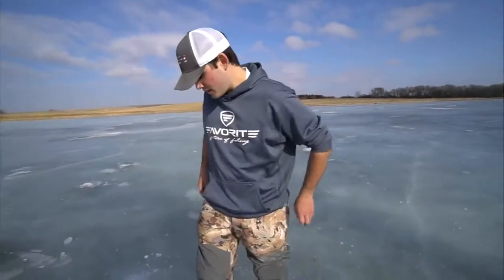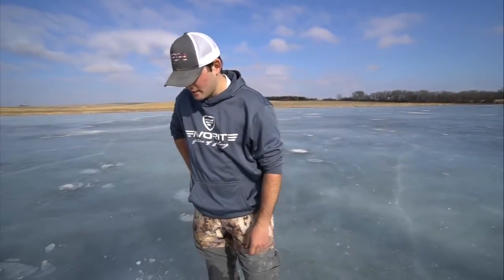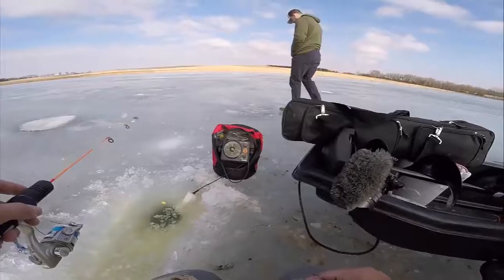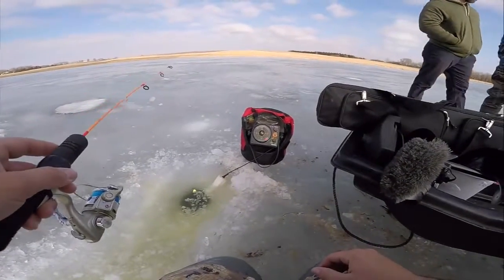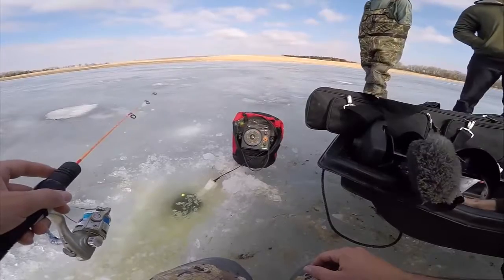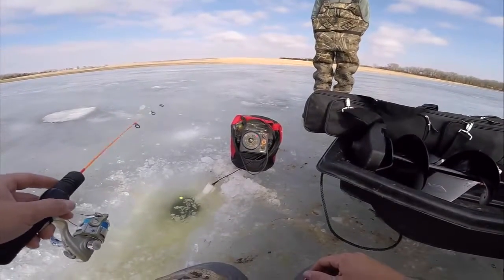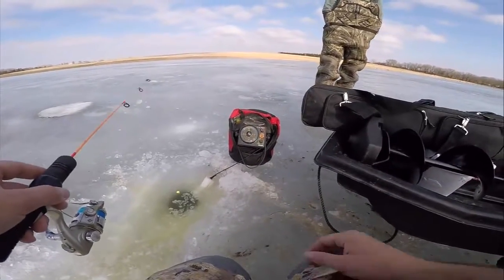We made it to the hole. Drop a little jig head, drop the fish finder and see if we can mark anything. I have no idea how deep it is — we just picked a random spot to shoot. The fire pond guy showed up. We're only in a couple feet of water and I misplaced all my live waxworms, so probability of catching a fish isn't high. We'll try for a few minutes then head to the other side of the lake for bass.